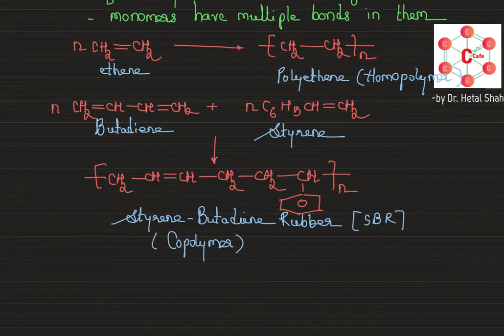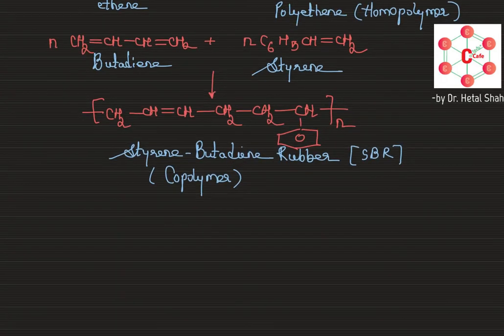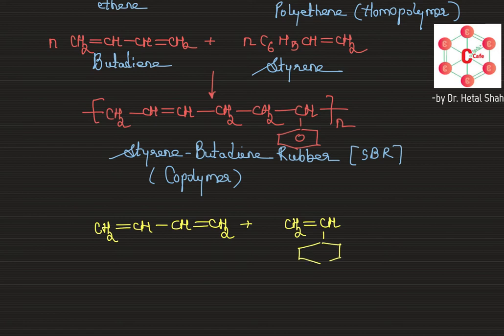You must be wondering how this molecule undergoes addition reaction. So let me show you the arrows at least, so that you can figure out how this goes. For that, you have to first of all put everything up like this, and you have to put your CH2 double bond CH, and this is your styrene, right? This is in, this is in. Now let's see how the arrows go.